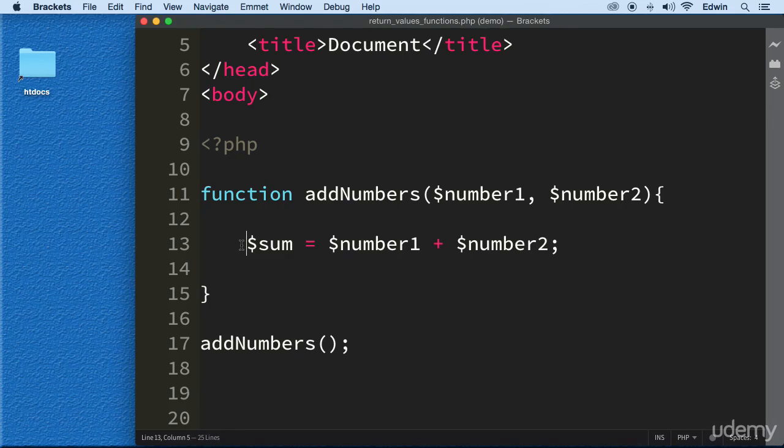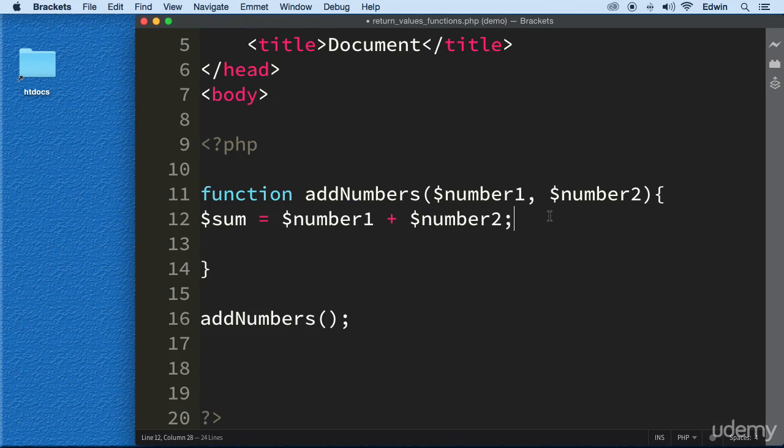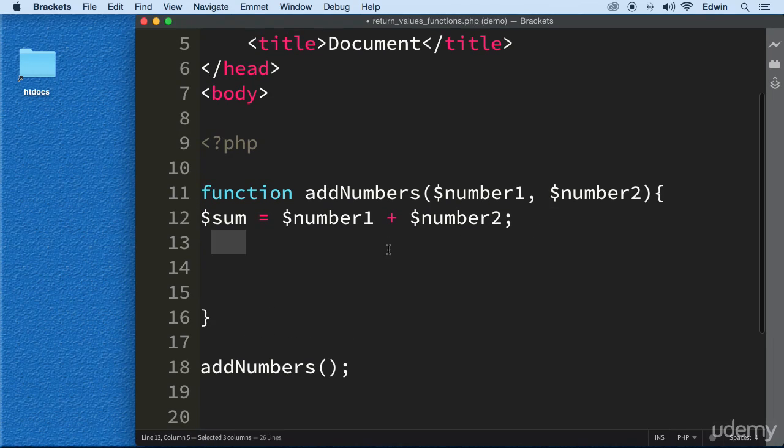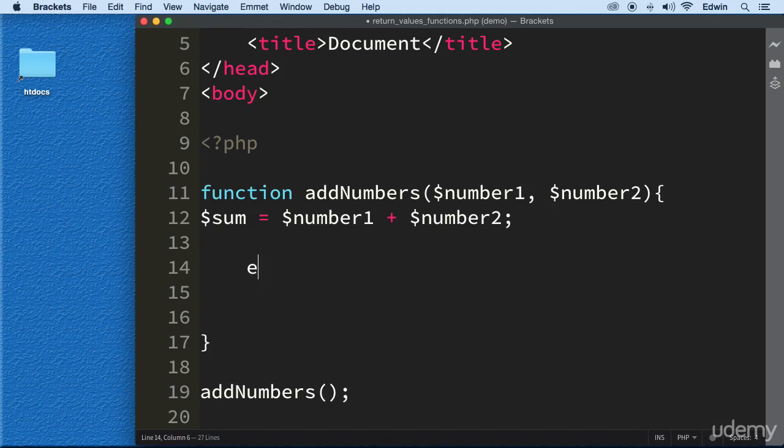Perfect, right? Now I said that I didn't want to use the echo. Again, I don't want to just call this function and echo this out on the screen. I want to be able to decide what to do with the data once I have it. So how do we get this data out of here? Usually the only way we can do it is echoing it out, printing it out. But there is another way: actually returning that calculation so you can do other things with it.